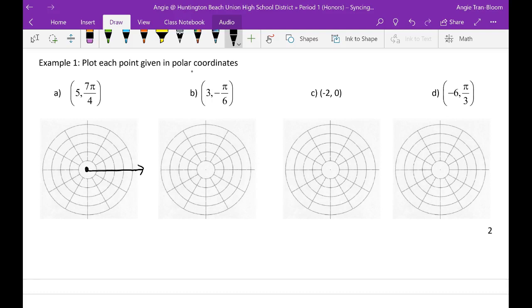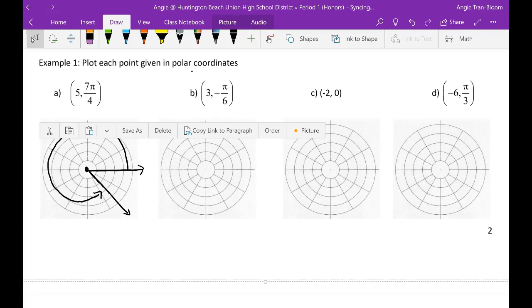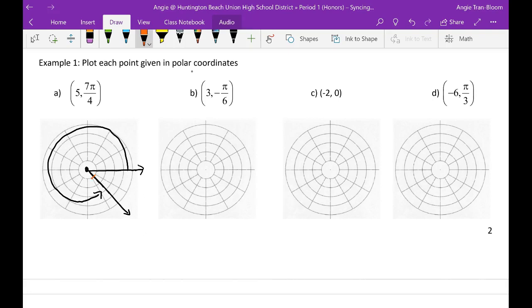make your polar axis which is a line. You are giving 7π over 4, so you're going to need, this arrow tells me you are about to go counterclockwise because there's a positive radian, 7π over 4. You will need a ray from the center to demonstrate where 7π over 4 ends. And then because the radius is five, you will count five tick marks, one, two, three, four, five, and you make your dot right there.